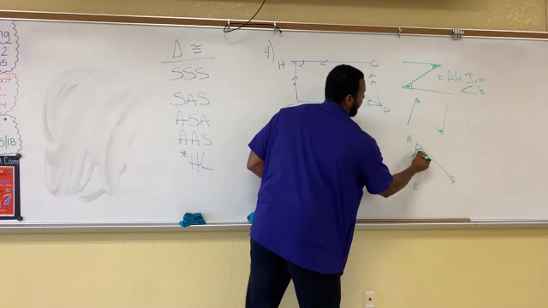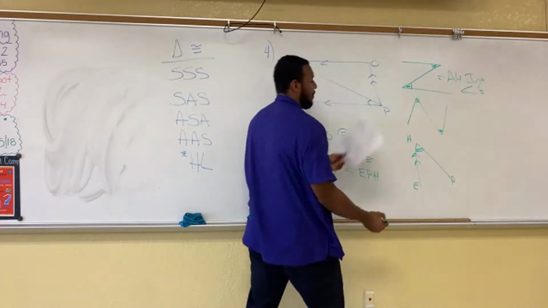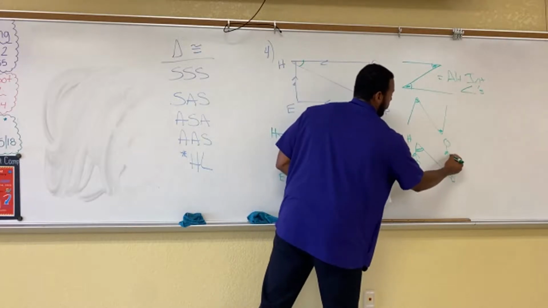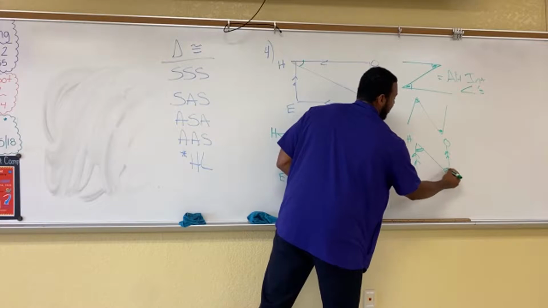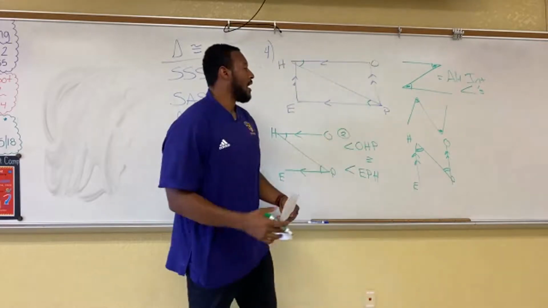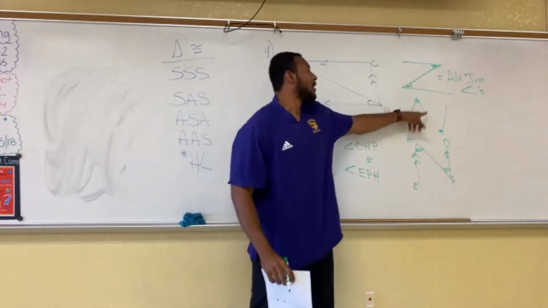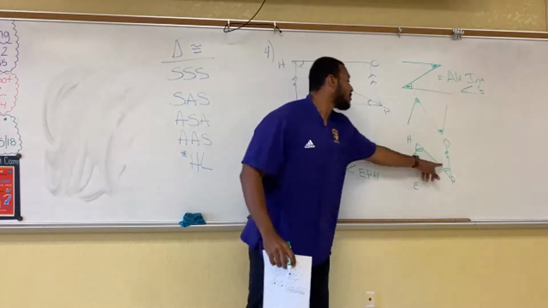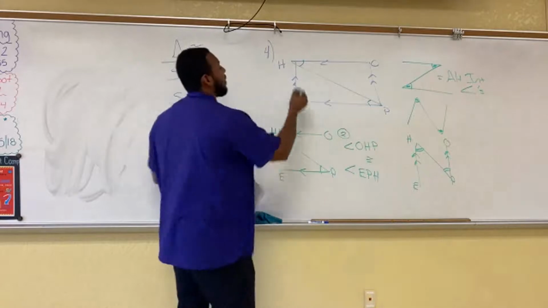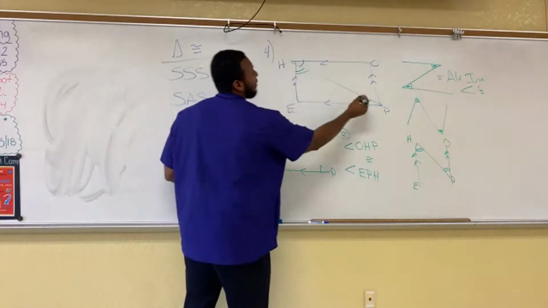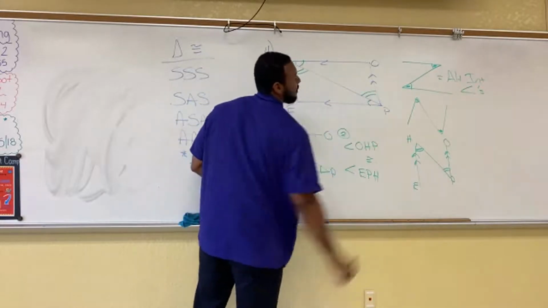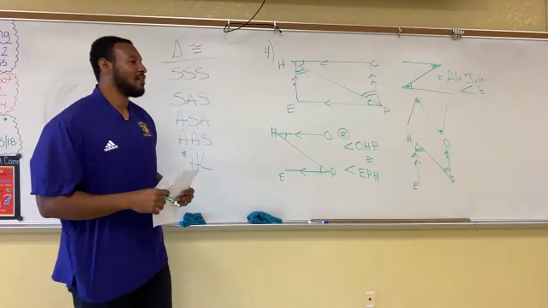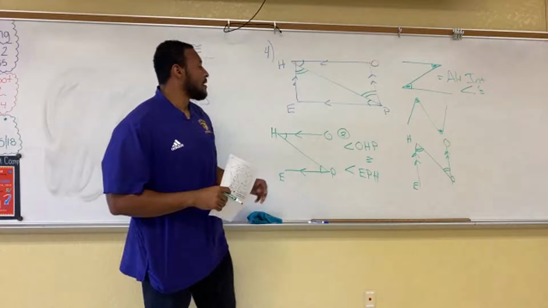This angle right here is congruent to HPO. What shape does that form right there? An N. And what did we just say? If you have a Z or an N, you get what? Interior angles. So the reason why these two angles are congruent is because what's the relationship between them again? Alternate interior angles.